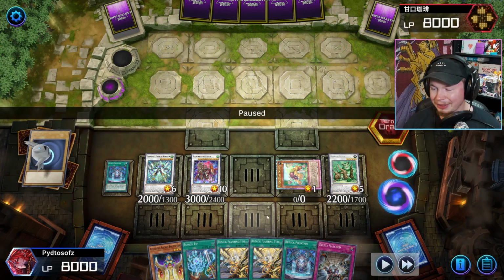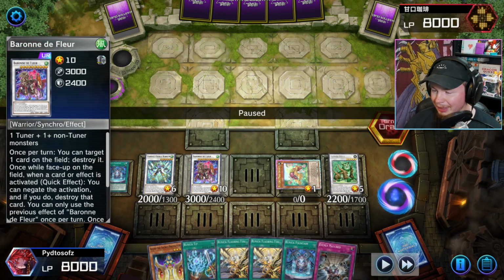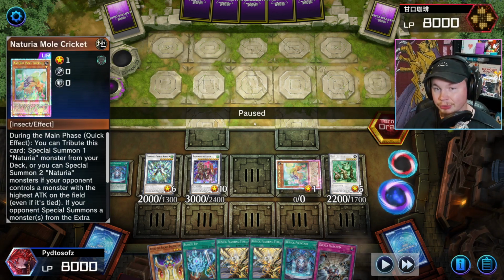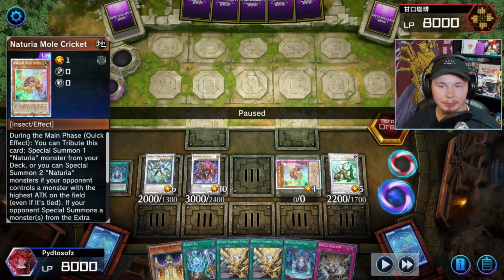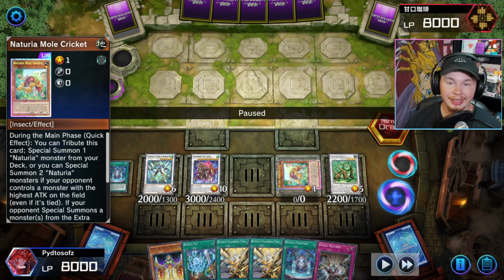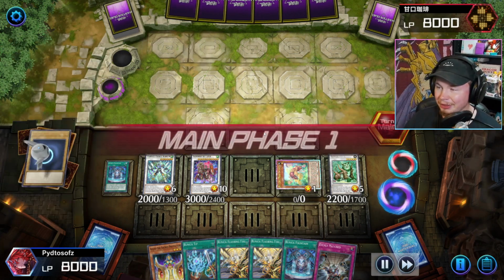So what we have here is Flashing Fire, Runick Tip, evenly matched, Baron the Fleur, infinite spell negates, and this can turn into 2 monster negates when you summon Camellia. Camellia can send the Naturia Sunflower to the grave, and then as soon as your opponent summons any monster, you can special summon the Sunflower from the grave, and you officially have 2 monster negates on the field. Really crazy stuff. So here we go, pass turn here.